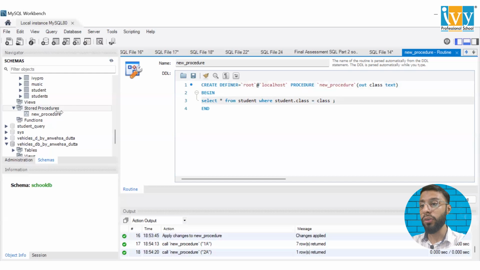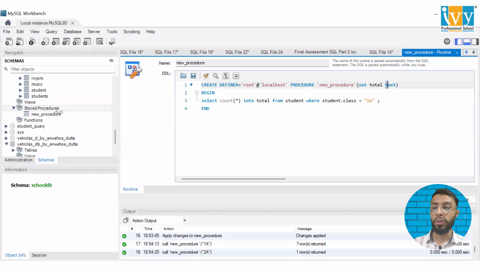So I'm going to use a count function over here to count the number of records. Okay, and then I'm going to use INTO, and then I'm going to call this, let's say, give a name, let's say total. Okay, and then you can give it as text. Then you can use count INTO, copy this total and paste over here, and let's say I am going to use equal to 1A. So over here I am using OUT and giving the name of that OUT as total, and that should be my text.